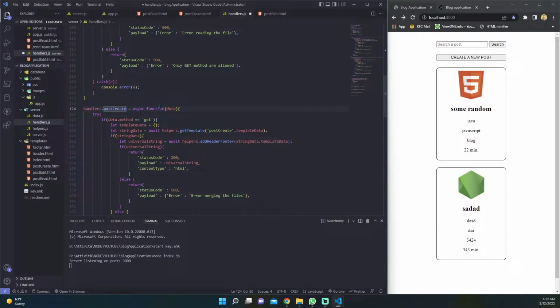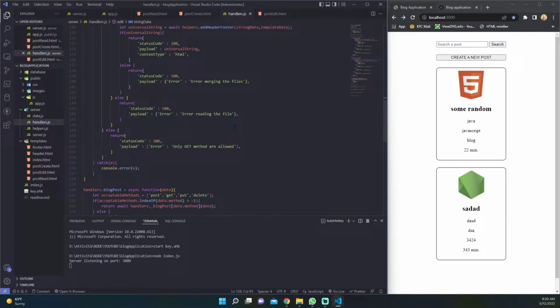So here we want our handler's name to be edit, like the name we have inserted in our router object, and here we want to pass the template we have just created. So here postedit, we can save our handlers.js file and we are ready to see the change we have just made.